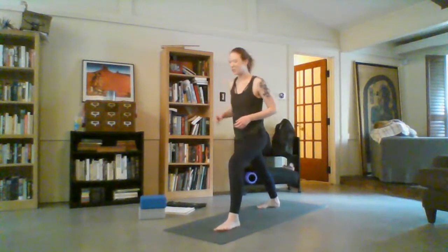And take a second now, look at your back foot. Make sure the back foot is coming in about 45 degrees or so, pointing off towards the side or the front of your mat. And if you need to make your stance a little wider or a little shorter because your balance is off today, go for it. All right.